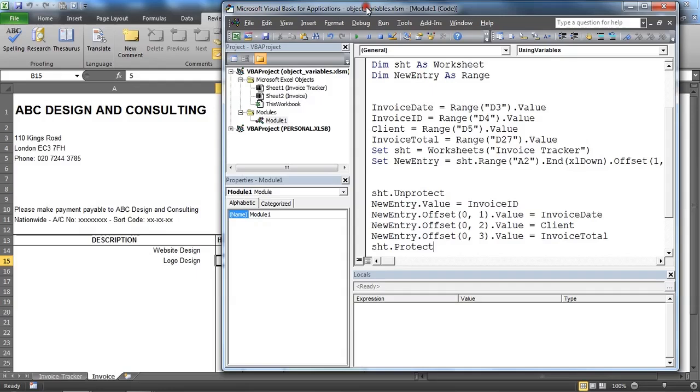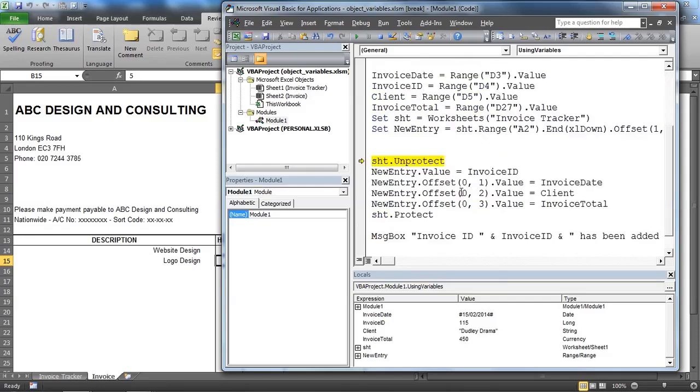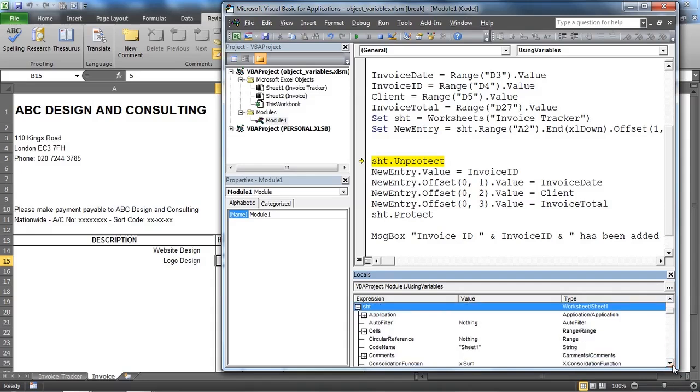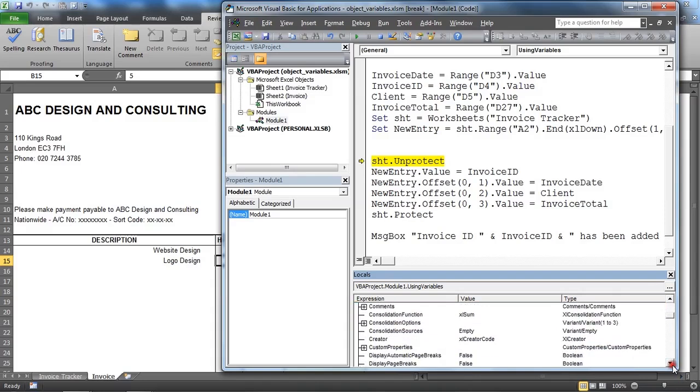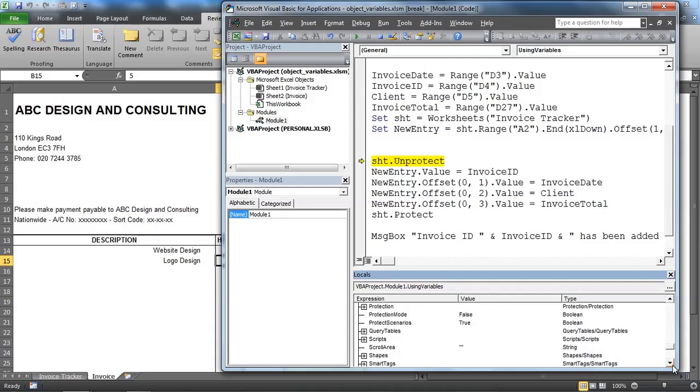Let's restore this window and check out what we've got. So I'm on the invoice sheet at the moment. As I press F8, variables are declared. And I can see SHT and NewEntry at the bottom with a value of nothing, and acting as a Worksheet and a Range. Now as you move through and start assigning to these, I can see the assignments are made and I have a plus sign next to them. This shows, if I use SHT as an example, all the different information that variable now has that I could access about it, because it is functioning as a sheet object. Really useful.